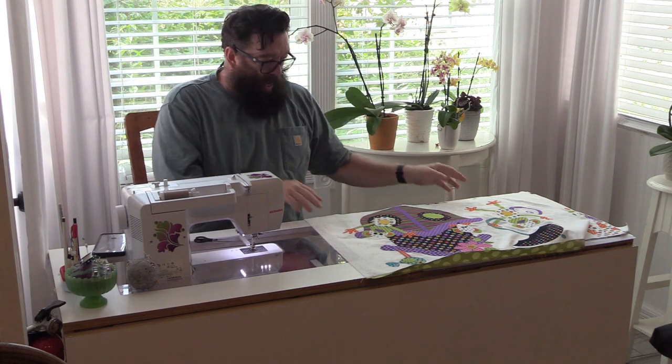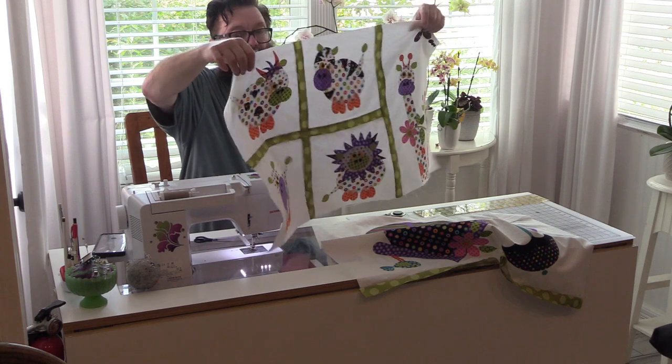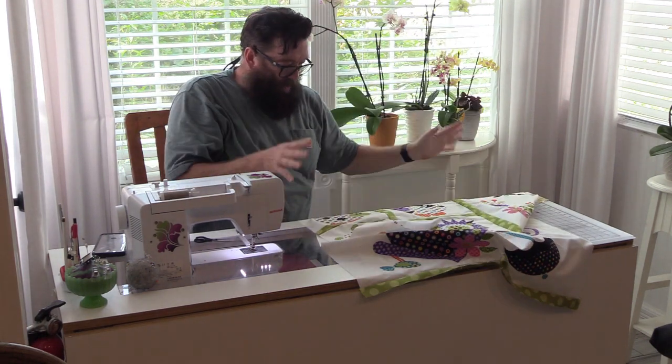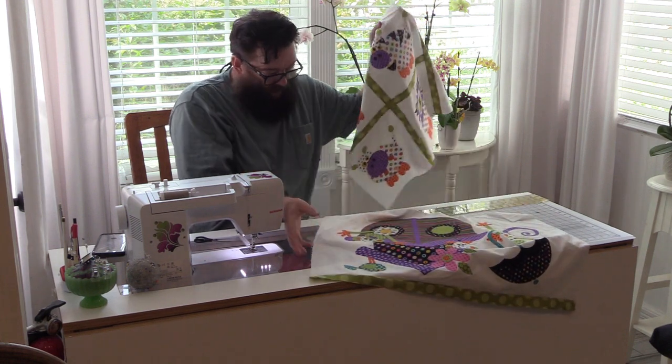So I just cut a ½ inch off of each side of this, all the way down, ½ inch, ½ inch. That way it matched. So that was not a big problem. I just had to do it.